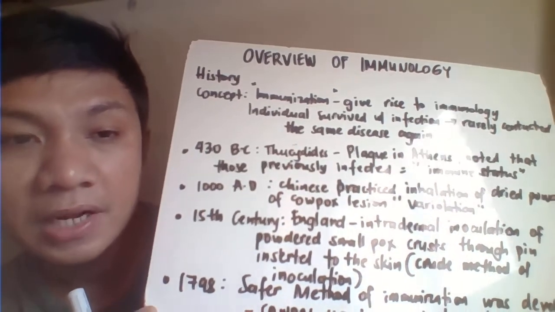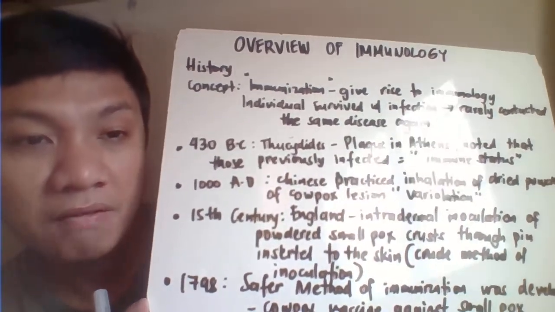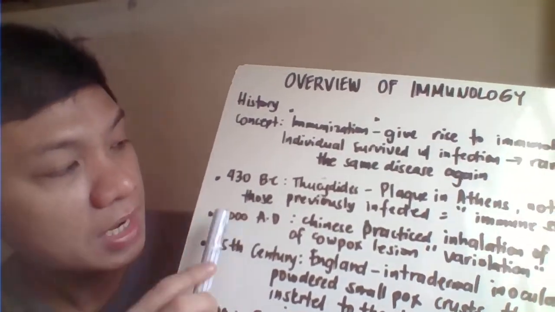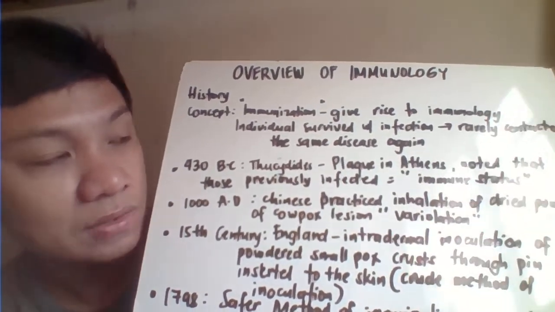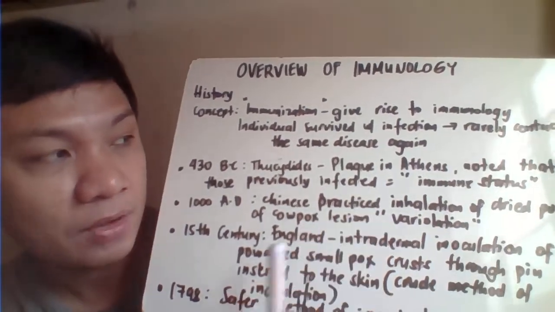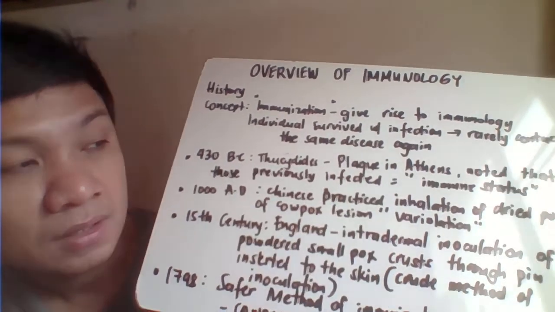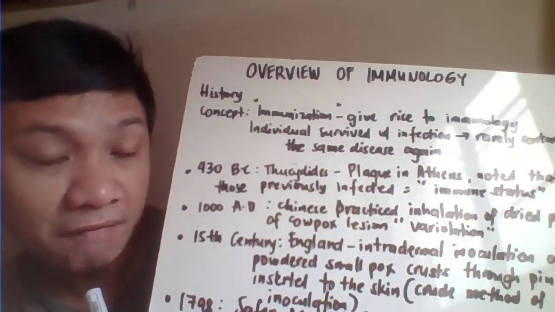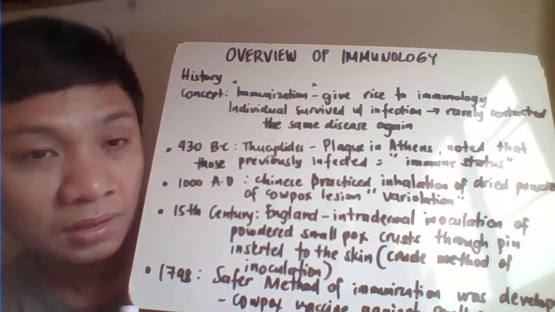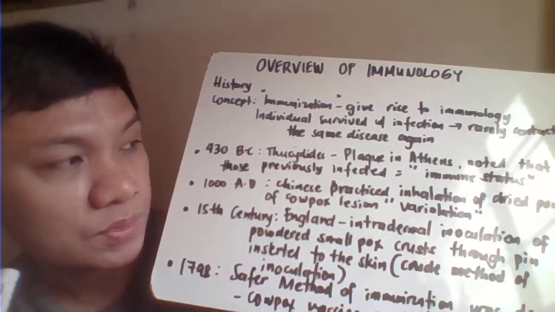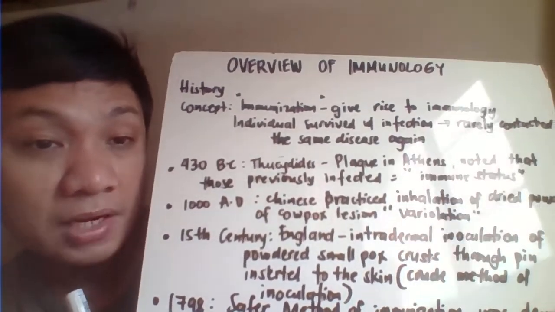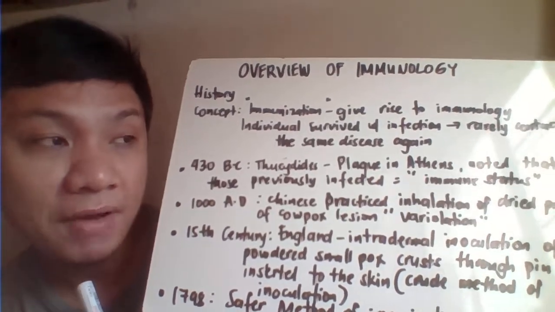Okay, so we have here the historical milestones in the development of immunology as a separate field of medical science. We started in 430 BC when Thucydides noted the incident of the plague which infected Greece, especially. He noted that those patients who had been infected would eventually recover, and therefore he described them as having an immune status. So again, when we speak about immune status, they recovered from a disease because they had already developed an antibody, and therefore they could not be infected again.